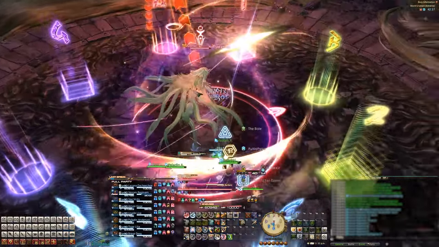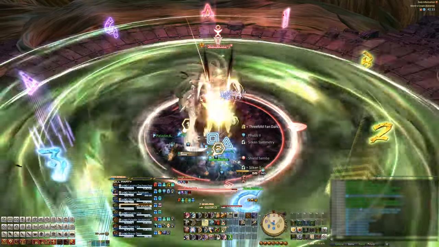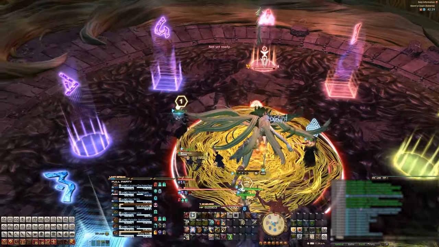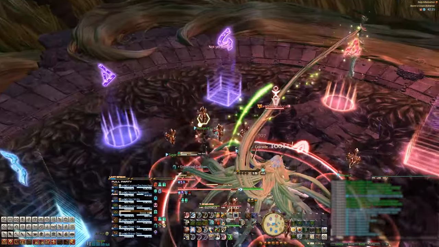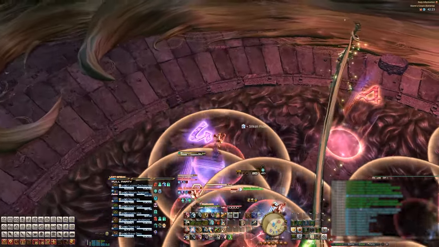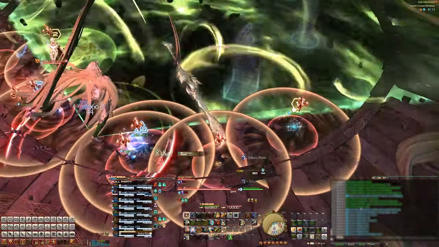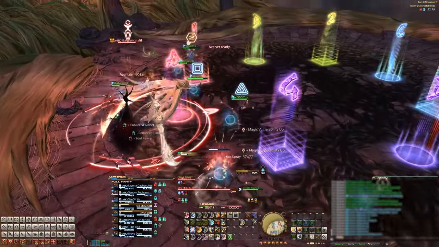Under. Sword down is under. Next is either go to her, go to the sword, or under her. Go to the sword. Going towards. So you can stack these. Wait for the cone. And then spread. Cone. Spread now. Perfect.